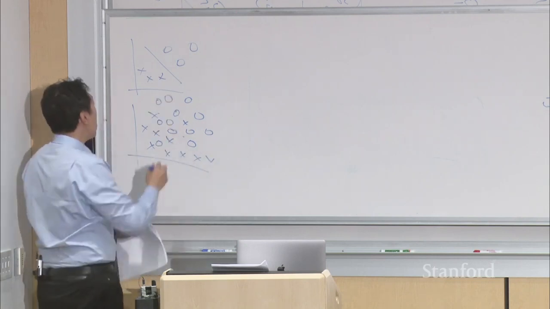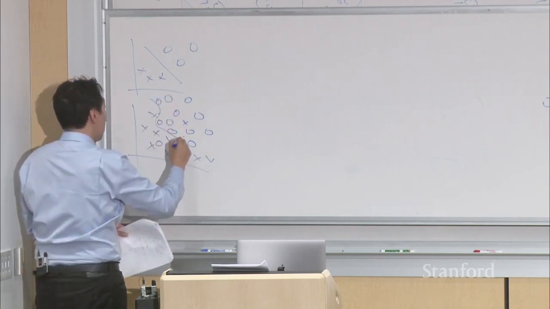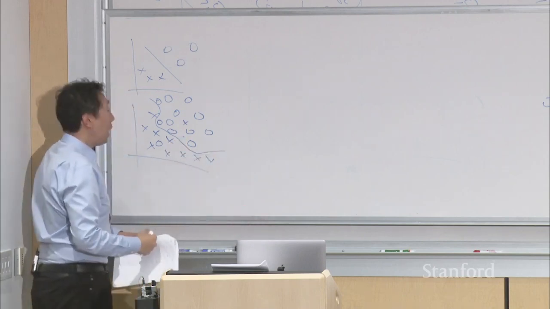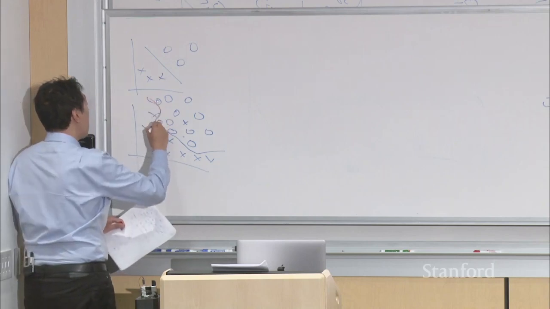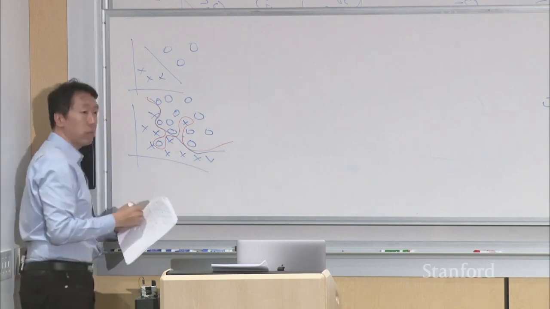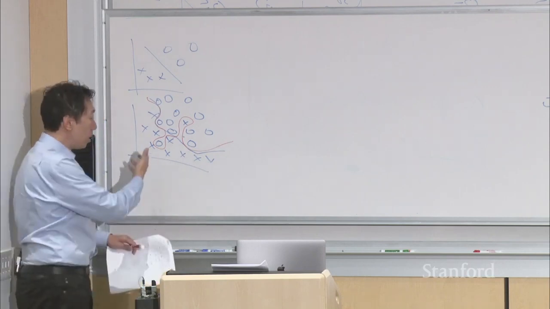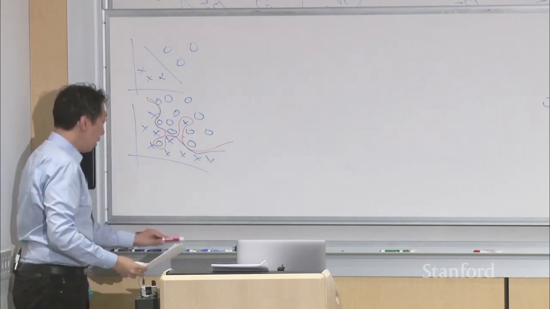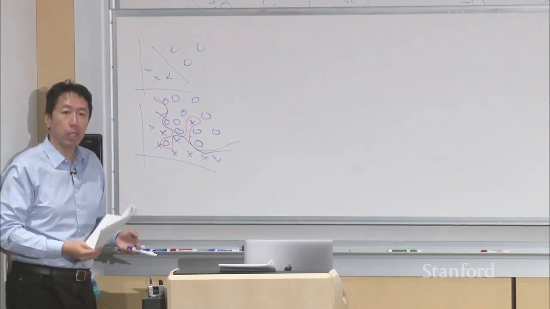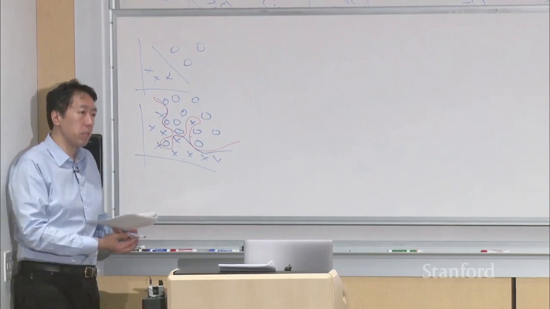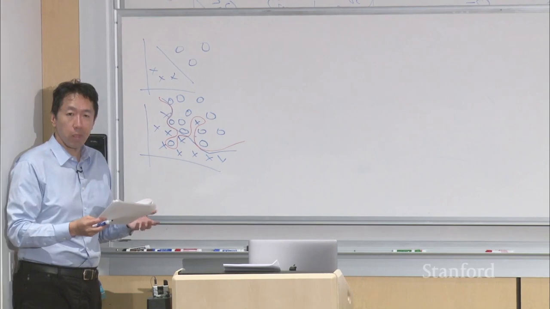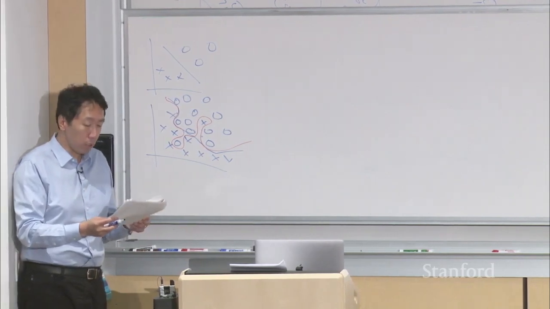if your data looks like this, you maybe wanted to find a decision boundary like that, and you don't want it to try so hard to separate every little example, as to find a really complicated decision boundary like that. So sometimes either in the low dimensional space or in the high dimensional space phi, you don't actually want the algorithm to separate out your data perfectly, and sometimes even in a high dimensional feature space, your data may not be linearly separable, and you don't want the algorithm to have zero error on the training set.